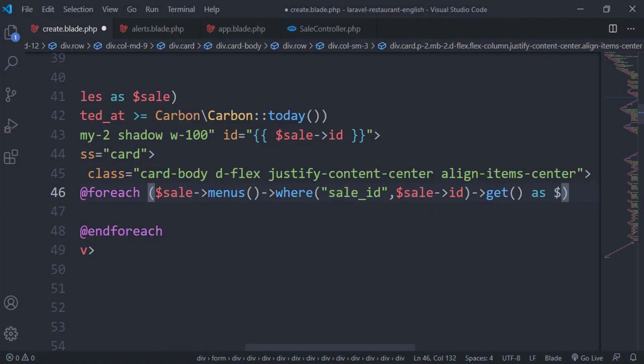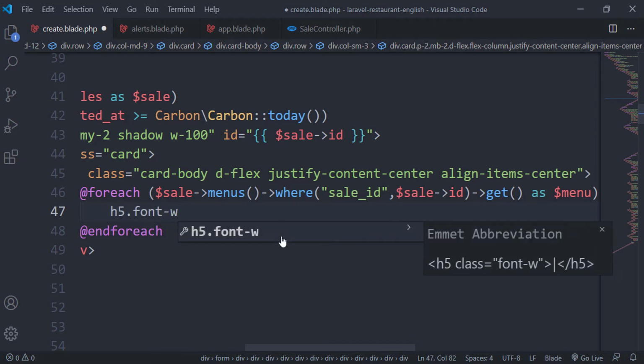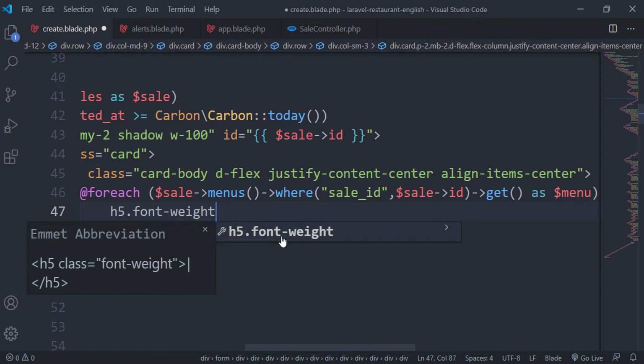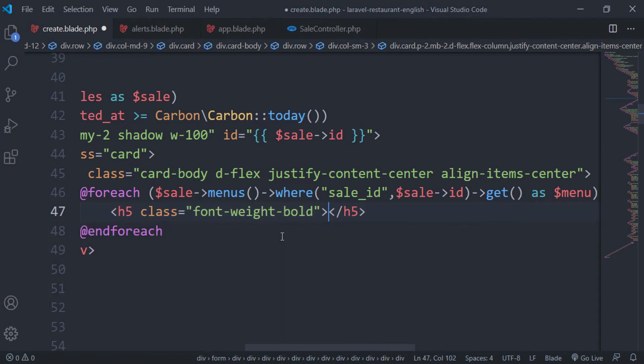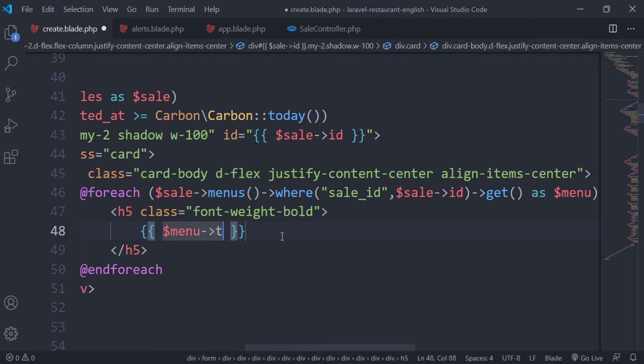And here I add it as menu, and I will display the details of the menu. First thing, we will display the title. We will have a font weight, h5, with class of font-weight-bold, and here we display the menu title.